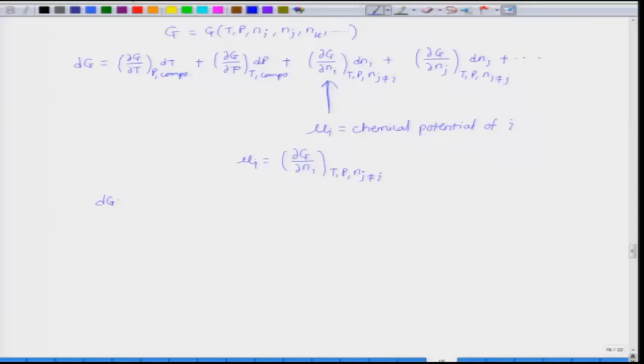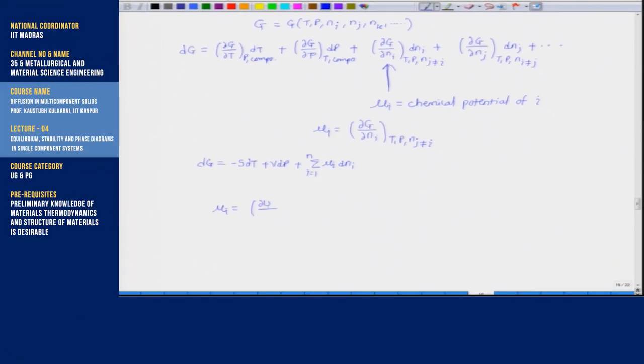Now with this, we can modify our equations of state to take into account the changes in composition as dG is equal to minus S dT plus V dP plus the summation of mu i dNi, where the summation goes over all the components i equal to 1 to n. So one more thing quickly, this chemical potential can also be defined in terms of Helmholtz free energy or enthalpy or even internal energy, right. So in terms of internal energy, you can define it as the change in internal energy due to addition of 1 mole of I, and we know U is a function of S and V.